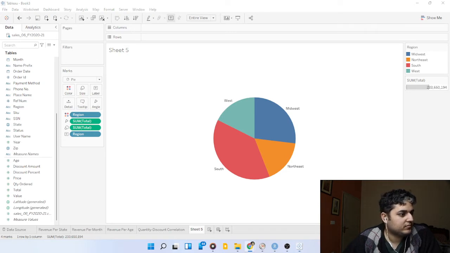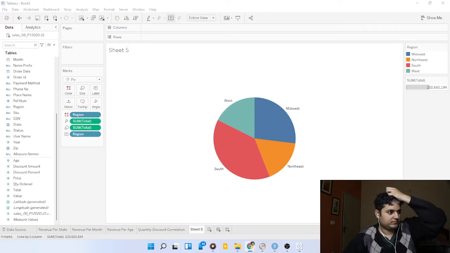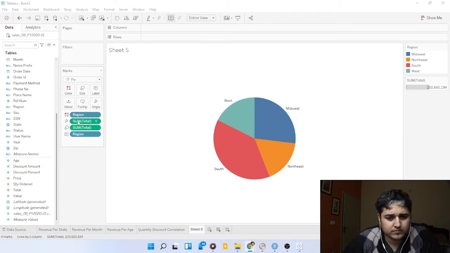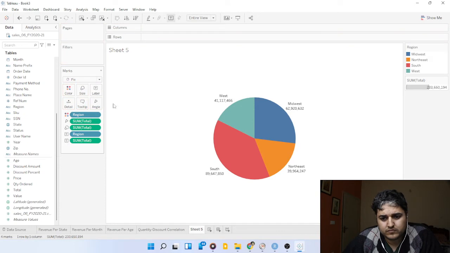Let's also get the labels. So instead of the revenue, we want the percentage.